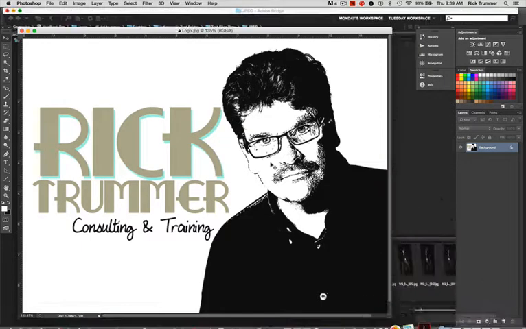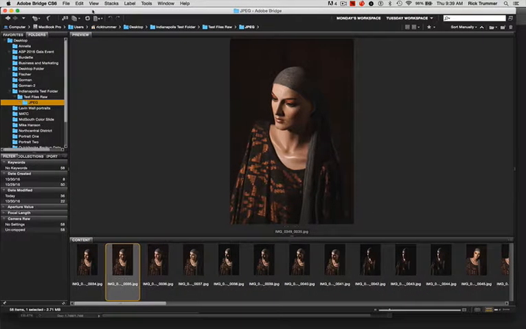And so what I've done is I've gone into the Bridge application inside Photoshop. Now I'm using the CS6 version, but the CC version is identical to what we're doing here. And what I'm going to do today is take you through the Adobe Photo Downloader, which is probably a program you've never heard about at all, because I've never seen anything about it on the net. You can pick up a few things here and there, but it's never really going through everything that the downloader has to offer.